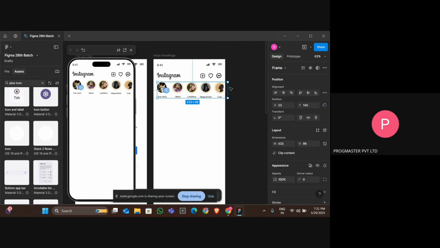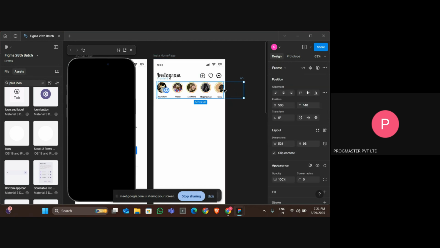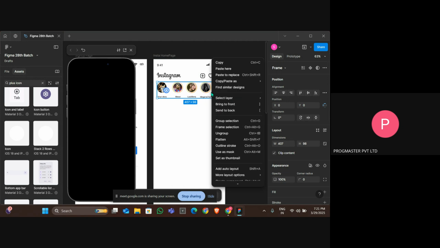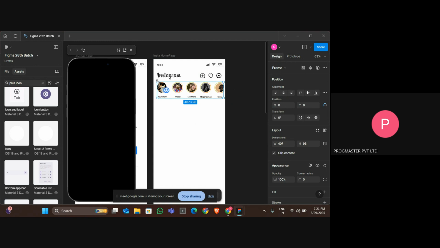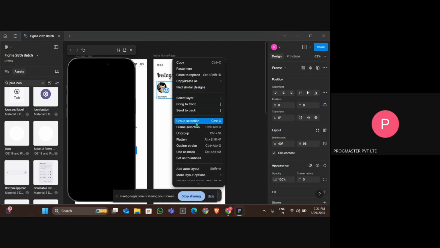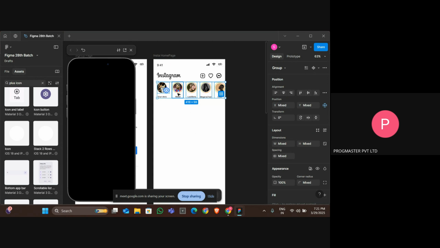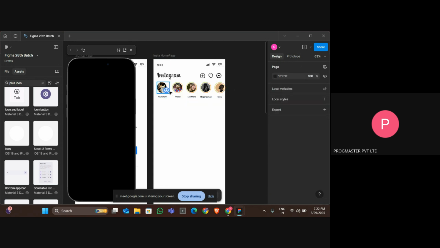Everything is working fine itself, but what is the issue? I don't know. So let's see. Maybe this. Yes, there might be 2 frames. So unfortunately we mentioned 2 frames. So don't worry, we can do this.